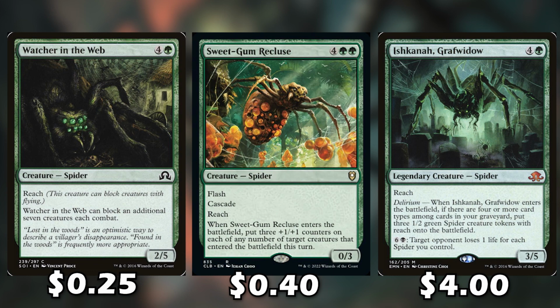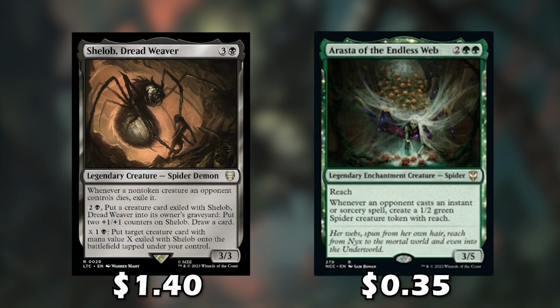You can also pay 7 mana and you're going to make your opponent lose 1 life for each spider you control, which again, this deck is all spiders, so you're going to have a pretty good amount on the field. And they could also be spider tokens. It doesn't say non-token spiders. Shelob Dreadweaver is going to allow us to exile all creatures an opponent controls whenever it dies.